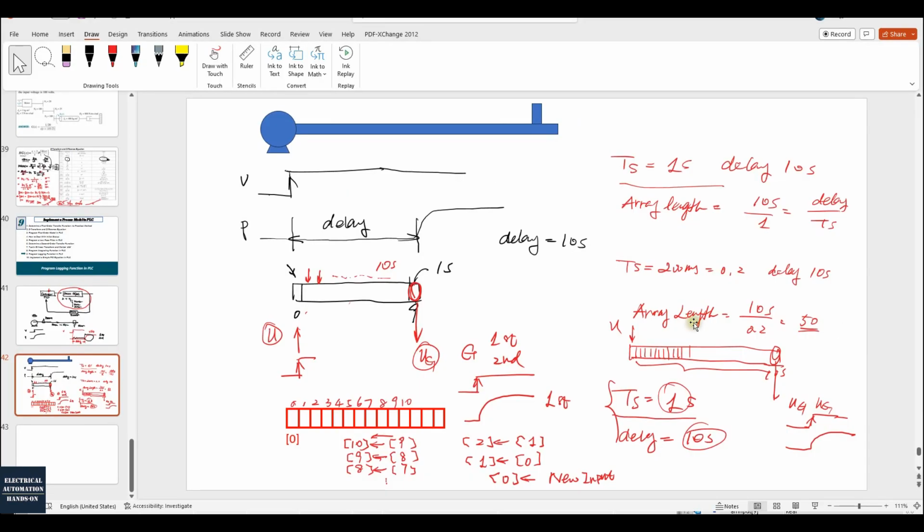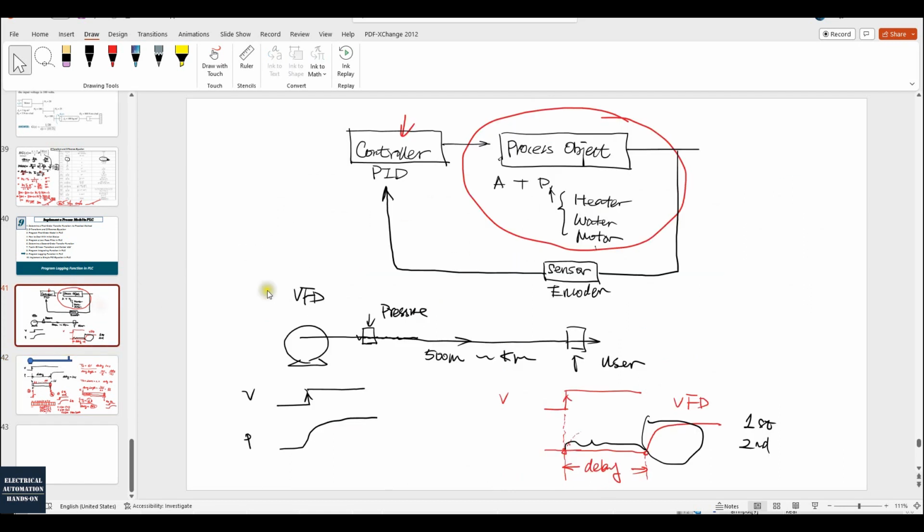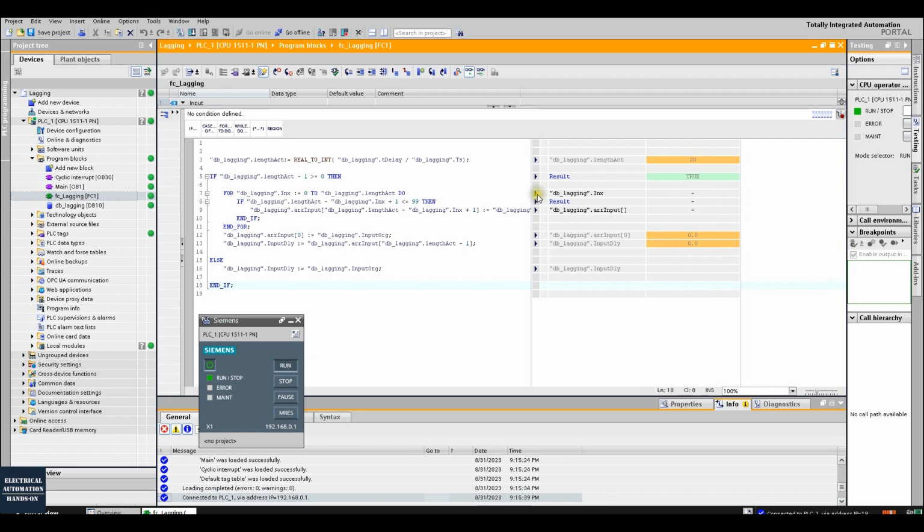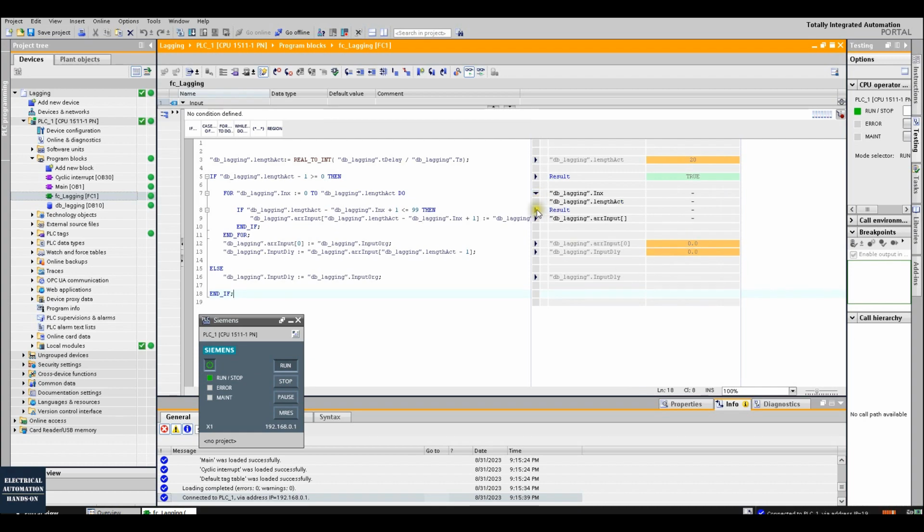Back to this picture here. So we apply an input, and after this 10 seconds delay, this logic output can be used as the real input of the transfer function to show this delay behavior. Then the result of this transfer function can be used as the real feedback for your controller to facilitate the commissioning of your controller, to tune your controller parameters. Alright, this is the idea to implement this delay feature.